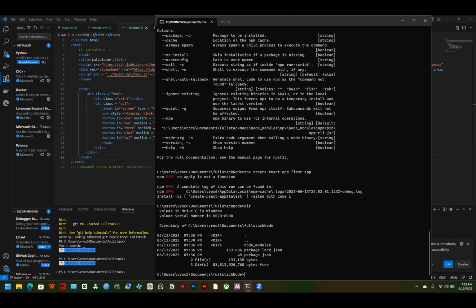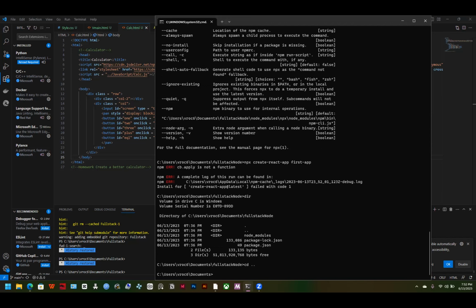So you have something installed in there. Can you go to a different directory or create another folder? All right, so you can do cd dot dot, and then mkdir and put a name for a folder. Call it node or new node, anything you want to call it.